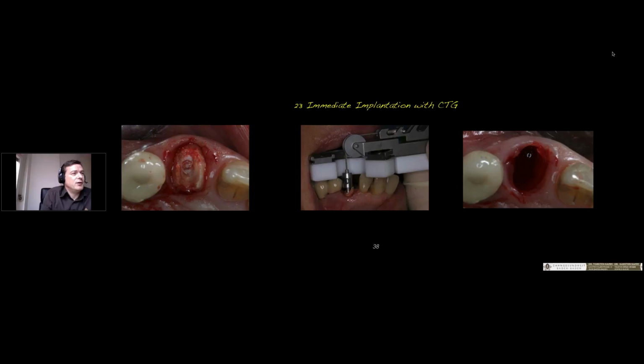On the left side, you see the socket after extraction. You see little blood, but not much. You know, no destroying of the soft tissue, no destroying of the hard tissue, and you see the shape of the bone. It's the buccal side. It's thin bone, and you see the curve of the buccal bone. So it's a very tough case. It's not easy to handle this. So it's important to make a very atraumatic extraction.